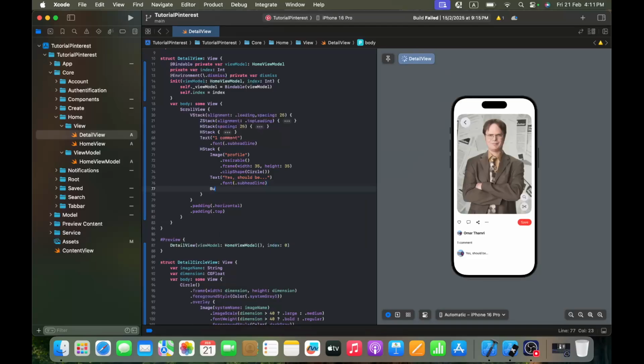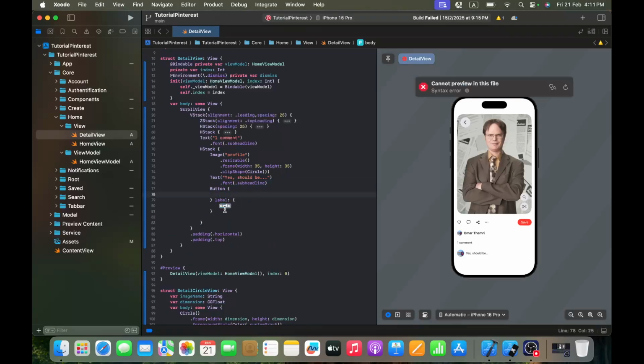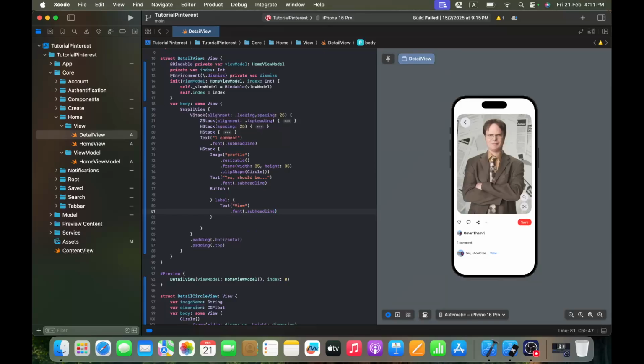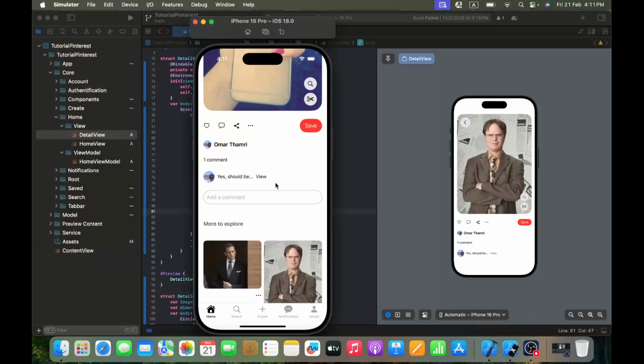Okay, and we finish with a button with action and label, and it's text view with a font of dot subheadline. Okay, perfect. I think let me check. Yeah, I think it's perfect.